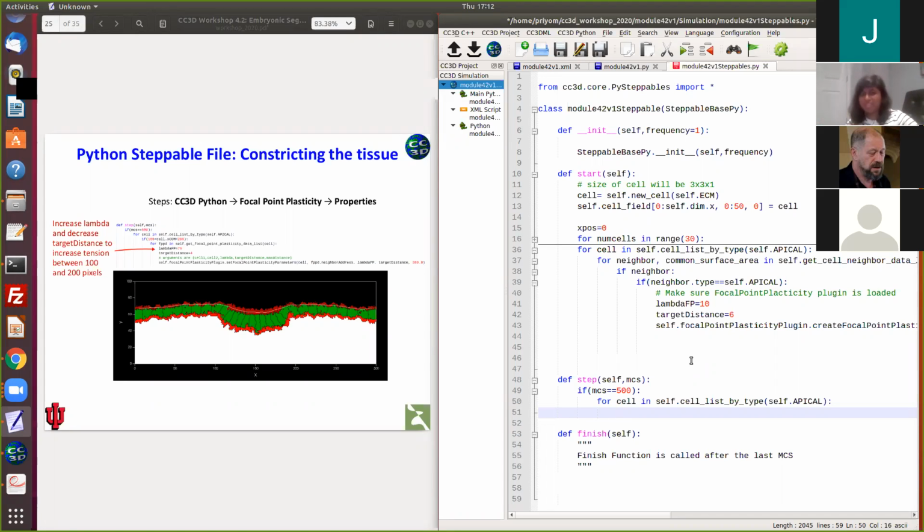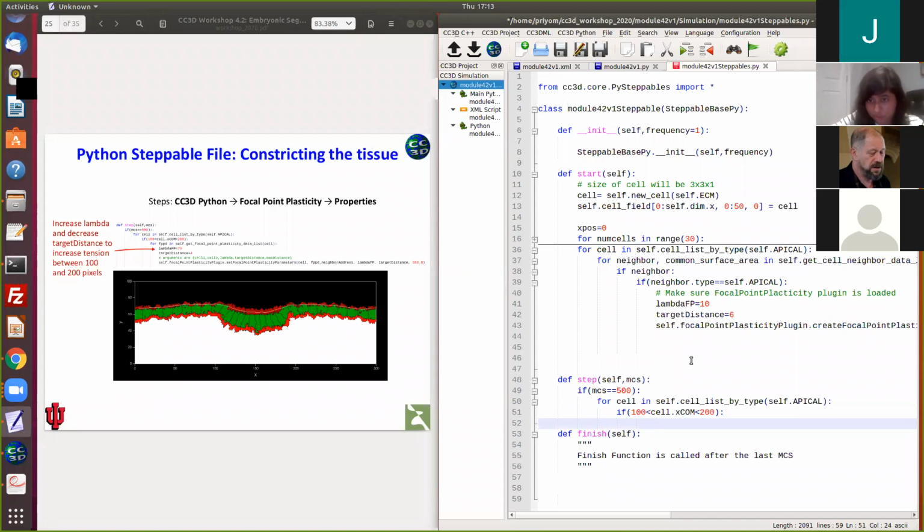We're not going to constrict everything at this point. Let's impose certain differences in our FPP parameters only within a certain distance. So if the cell lies between, say, 200 pixels and 100 pixels, then we're going to find the links that this cell has.